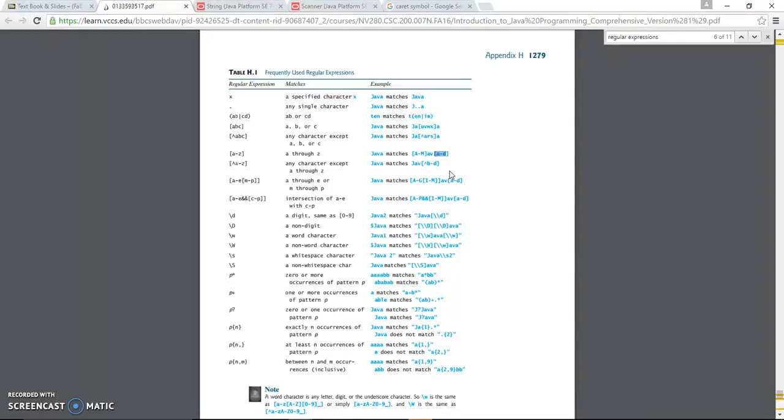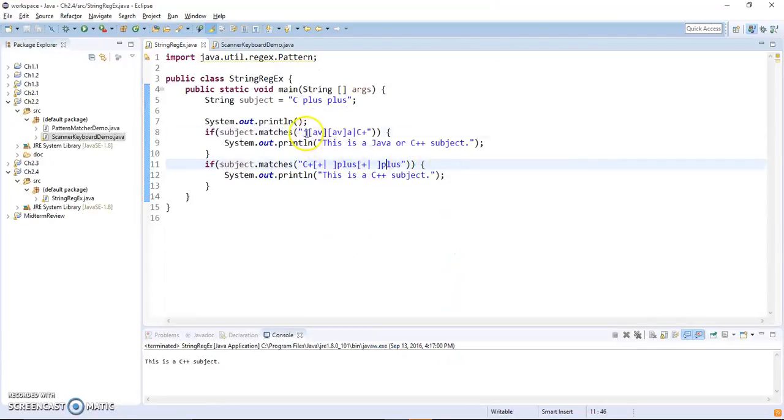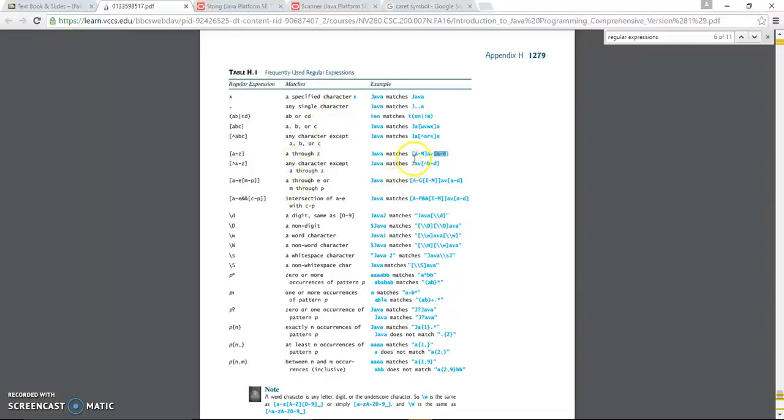Alright, so now if you want to deal with uppercase, lowercase, you can actually use this, right? Or this. If you want to take care of uppercase and lowercase, then you don't need to worry, right? Either the user enters lowercase or uppercase, it's still fine. So what about the caret and any character except A through Z.